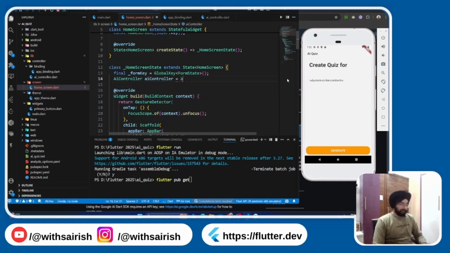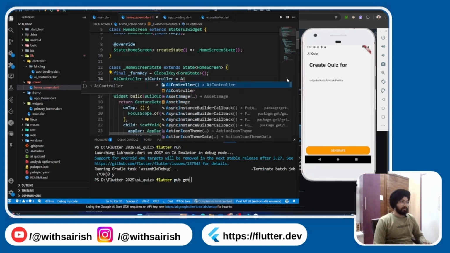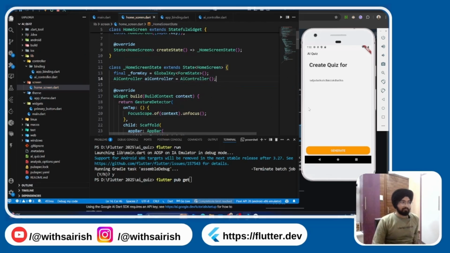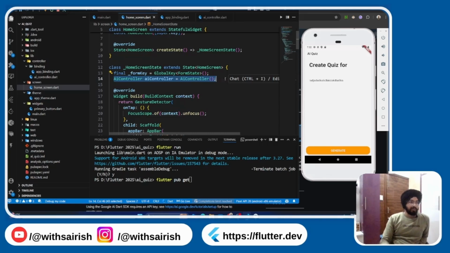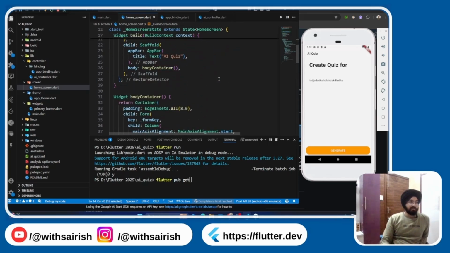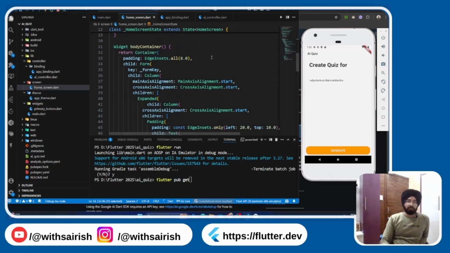So here is the catch. If I write the AI controller in the UI, it will create a new instance every time the page opens. But I don't want this, because whenever a new instance is created, the previously stored data would be lost.